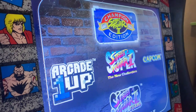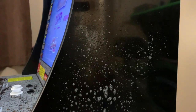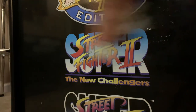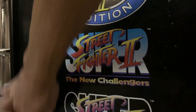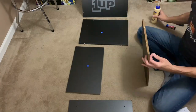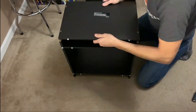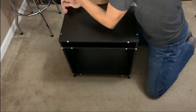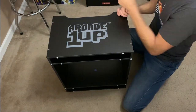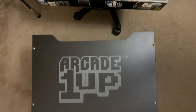Now it's time to break out the glass cleaner and give this thing a good wipe-down. The first upgrade is going to be a riser — to me this is really a necessity, especially if you're six foot one like I am. Don't pay more than $45 for this, which is what I paid at Walmart. Even if it's not in stock in your area, give it some time. It's not worth spending $80, $90, or even $100 like I've seen on eBay.